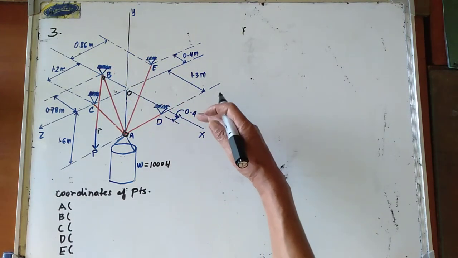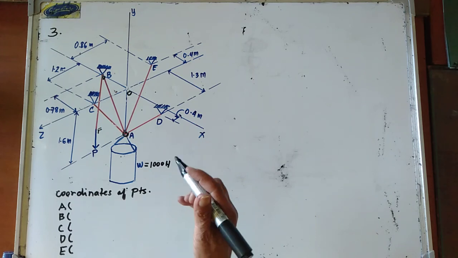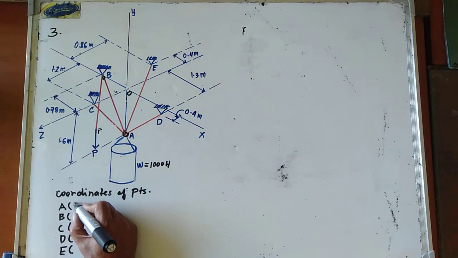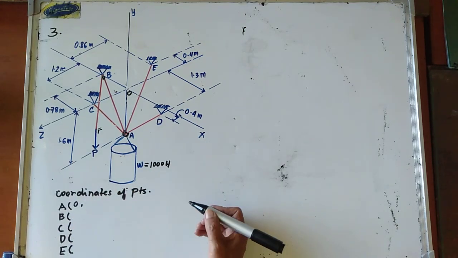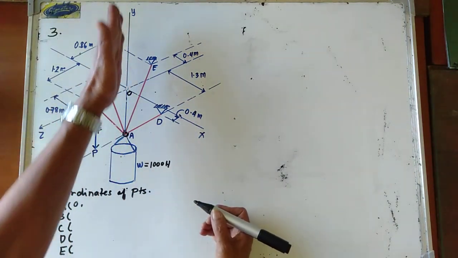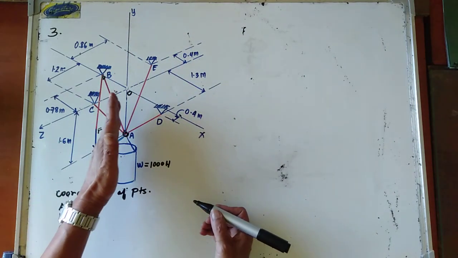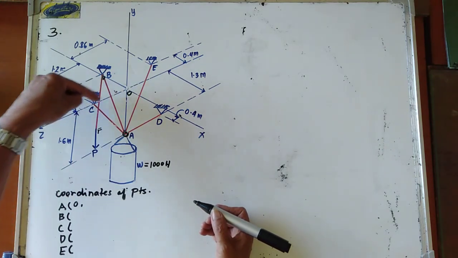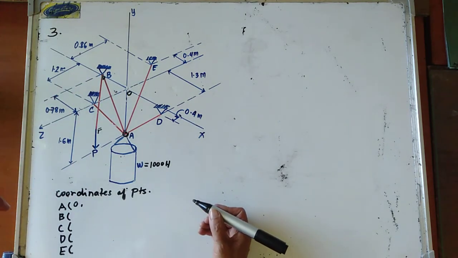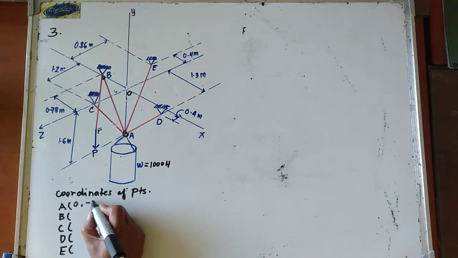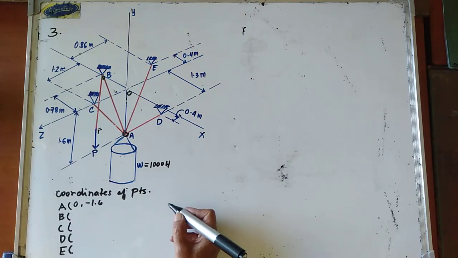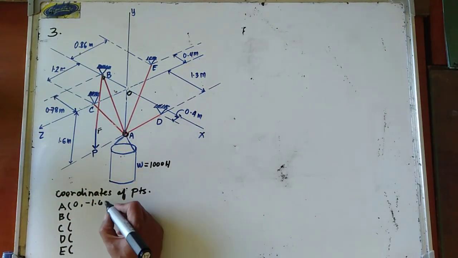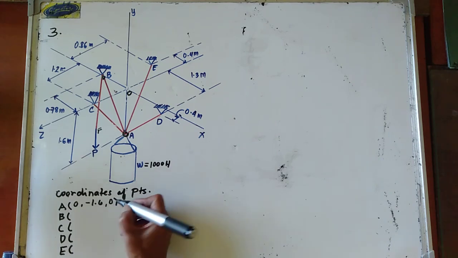So we now have a point A. So this is now your point A. The x in there is 0. And then this is now your y, and with this y we have 1.6. That is 1.6 below the origin. So we have negative 1.6. And this is the z-axis, so the coordinate is 0.